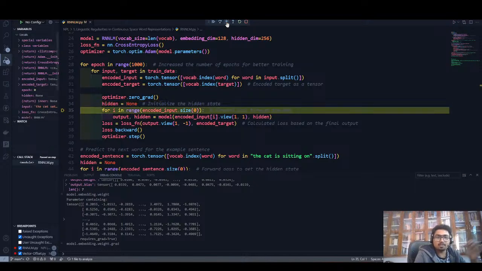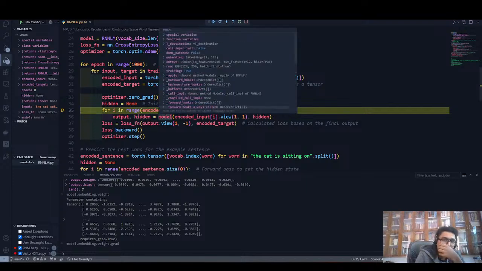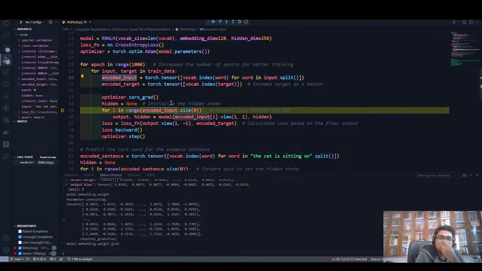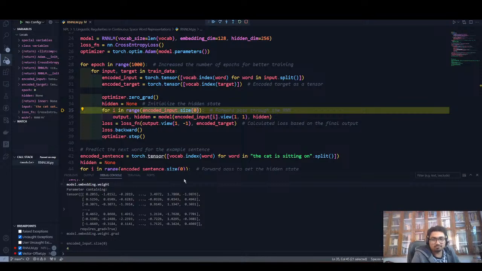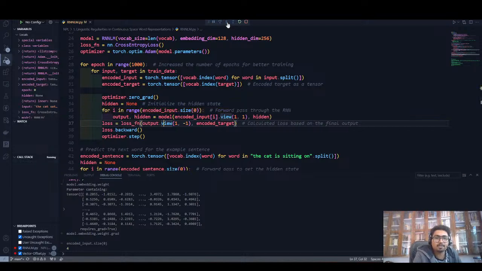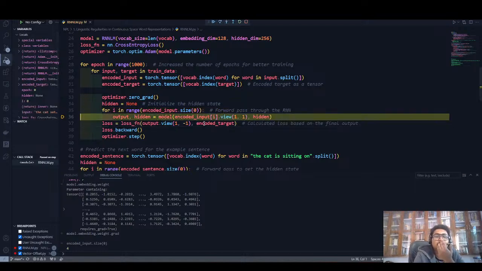Okay, that's all cool. Initialize hidden state for i in encoder input size, which is basically this. So what I can do is show you what's happening in here. It's 4, of course. It's a 2D array, so it's going to be 0, 1, 2, 3. I is 0 right now, so I comes in, it puts 0.